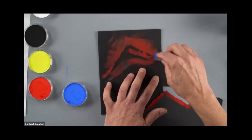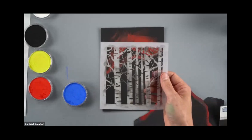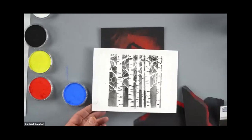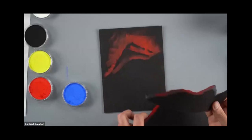Someone asks if that's a Crafter's Workshop stencil — yes, these are TCW stencils. Allie will put a link to the Crafter's Workshop stencils in the chat. You've got these kind of really fun, dynamic options when it comes to using the pan pastel with stencils. Absorbent ground is a great product for setting up a nice bright white surface for the pastel ground. This stuff comes in big jugs, it's like gesso, very leveling. You can brush it on — usually dilute it about 20% with water to help it level out — and you get a nice bright white surface.